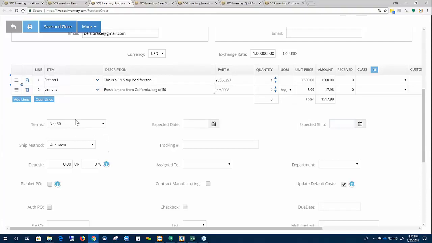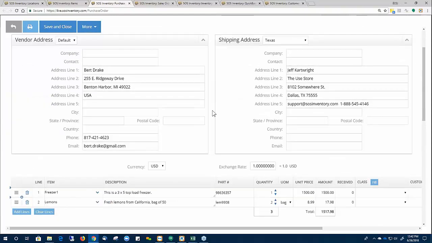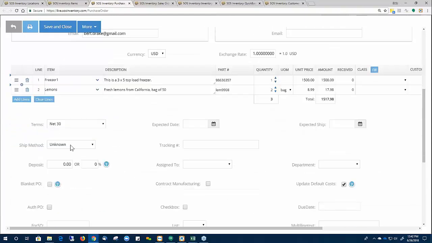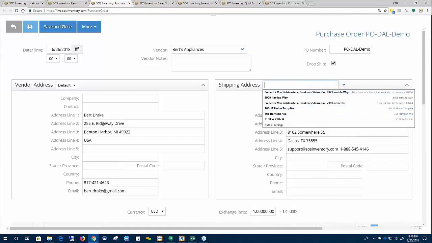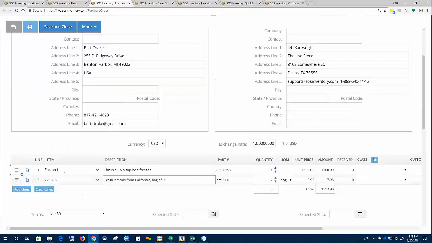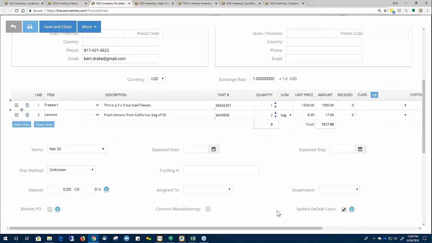You can set the terms for that vendor. This will come up by default with whatever that vendor's been listed as. If you know when the vendor is going to ship, and how they're shipping it, and all that tracking information, you can always come back and put in the expected dates, the shipping information, anything you need to. You can show a deposit that has been put down to that vendor for this order. And then you can also set departments and other pieces of information, such as I might make this a blanket purchase order, a contract purchase order, or for that matter, this may be a drop ship directly to one of my customers. So you've got a lot of control over how you want to set up this purchase for the system.